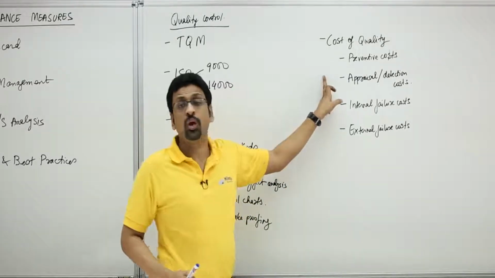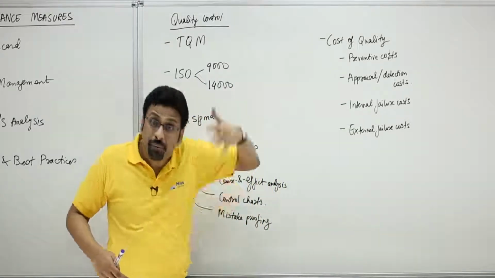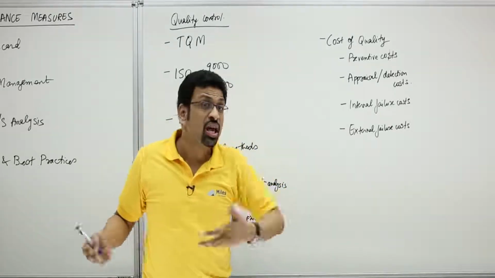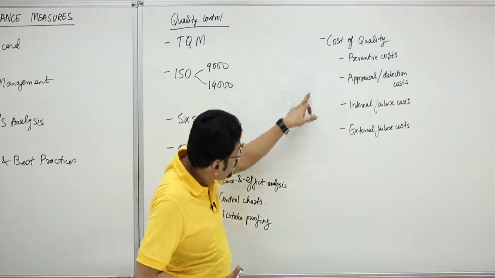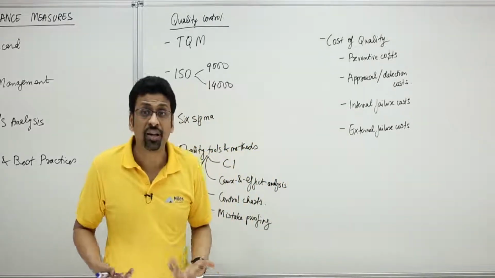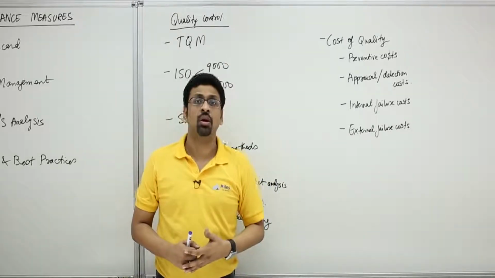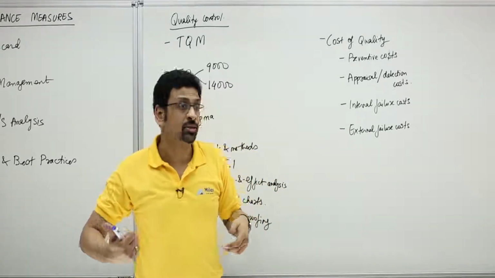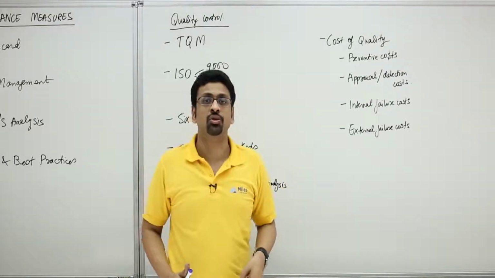The next stage, we are looking at appraisal or detection costs. Now we detect the product failure before production is complete. So let's say we've inspected some samples of finished goods and we know there's some problem with the production process. Then you have internal failure costs. In this case, you detect product failure after production is complete but before it's shipped out to customers. Now here the cost of quality would include scrap or wasted materials. You might have to do a lot of rework costs to correct those defective goods.